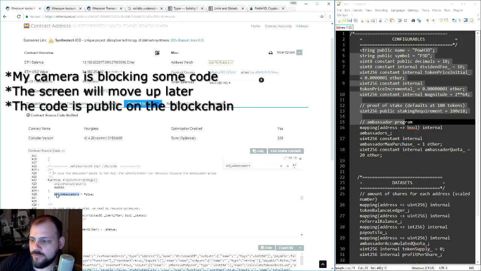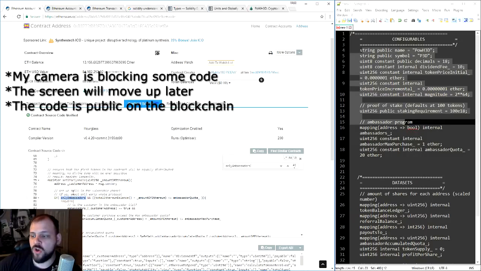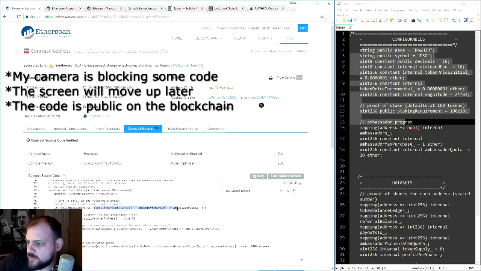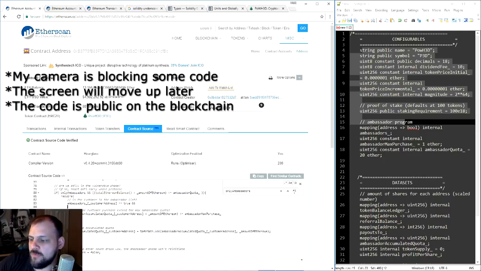Here's where we actually test the value. Here's where we can set it to false, and only the administrator can set it to false. And we're right back to where we started. So once only ambassadors is set to false, it can never be set back to true, unless somebody copies the contract and puts it on the blockchain at a different address. But for this particular contract, basically we're just taking the total Ethereum balance, subtracting the amount of Ethereum that's being bought, and it has to be less than or equal to 20, and then we can execute this code. So basically, in ambassadors mode, we can't exceed 21 tokens, and if we do exceed 21 tokens, then only ambassadors gets set to false, and it will never ever be set to true again. Okay, and then it executes the code there.